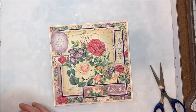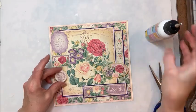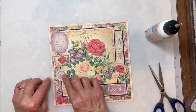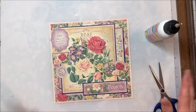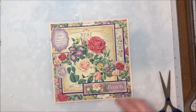Yeah, let's take our flower market and do that instead. I like that a lot. Okay, so there's our cover. Very simple, very clean, but really beautiful. And I love the way the dark purple really helps the patterned paper to pop.